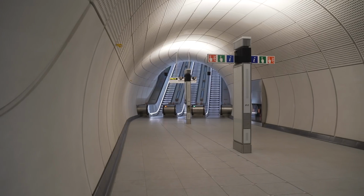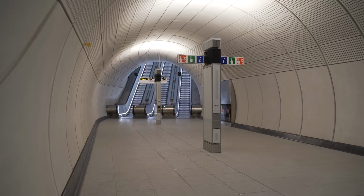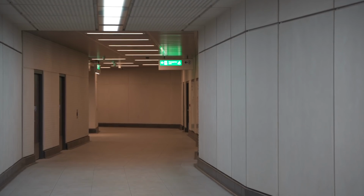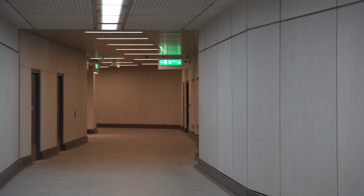An underground station has two things to cope with. You're above ground at one point and then you're below ground. One of the key points was making the transition between the two as easy as possible, the change from the bustle and street life up above to a calm environment down here for passengers to use, and the way that that is reflected in the materials and the design of the structures.